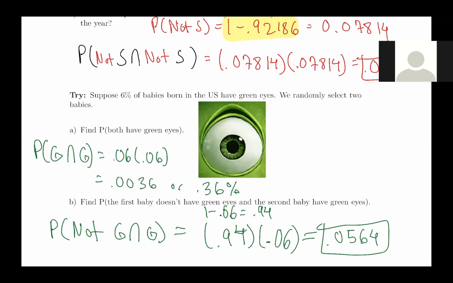All right. Any question in regard to either of the two parts? Well, you always subtract from 1 if you want to find the complement. Since I wanted the baby not to have green eyes, you subtract from 1. Or if I wanted the person not to survive, you subtract from 1. So you can always subtract from 1 as long as you're finding the complement. Any other question?